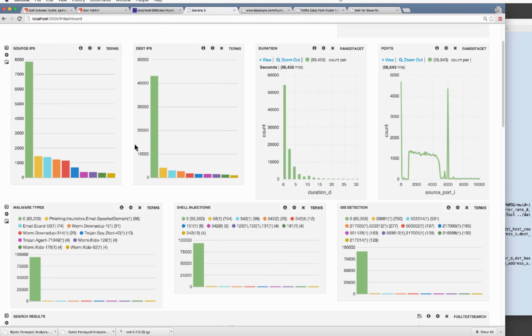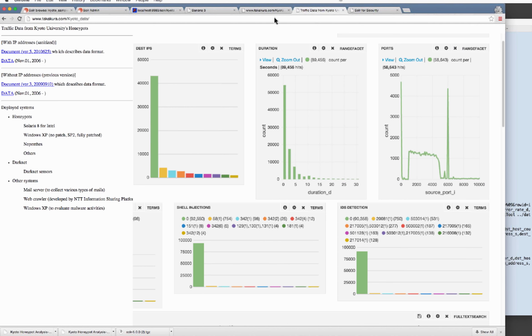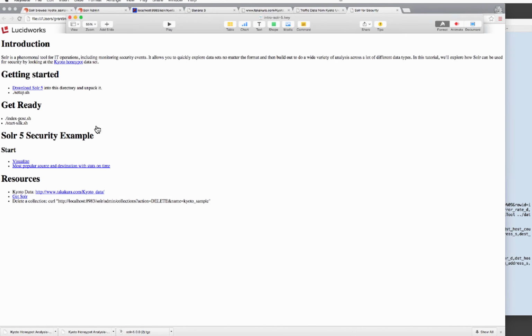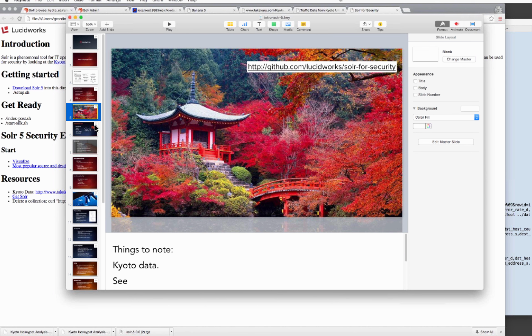This stuff's all Angular too. It's very easy to plug in your own panels. Essentially Angular plus some D3 and jQuery underneath the hood. So that's all well and good. I think I touched on all of these. Up on the GitHub page, I just put together a little README that helps walk you through all of that kind of stuff. So feel free to try that out. Anybody have any questions on that? Or any questions from the phone?